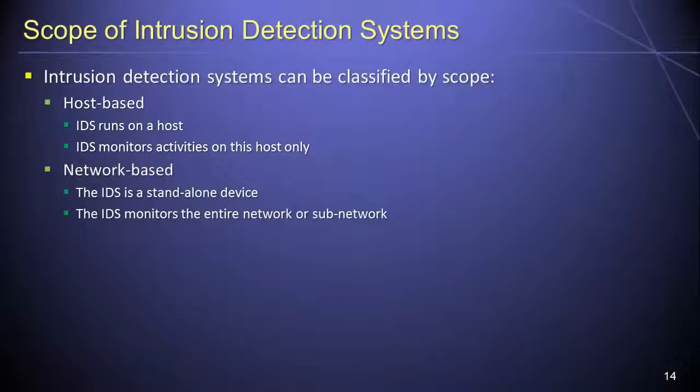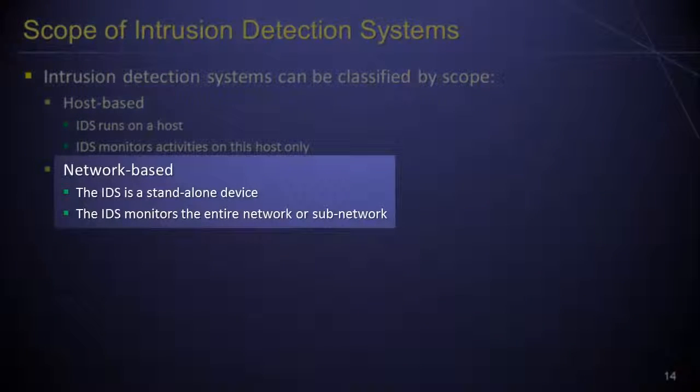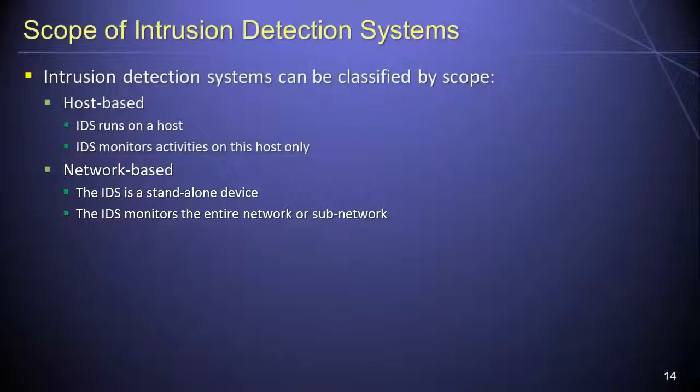By contrast, an intrusion detection system can be considered network-based if it is an independent, standalone device that is connected to the network, as opposed to host-based intrusion detection systems which monitor activities only on the host on which they are installed. A network-based intrusion detection system monitors activities on an entire network or subnet.